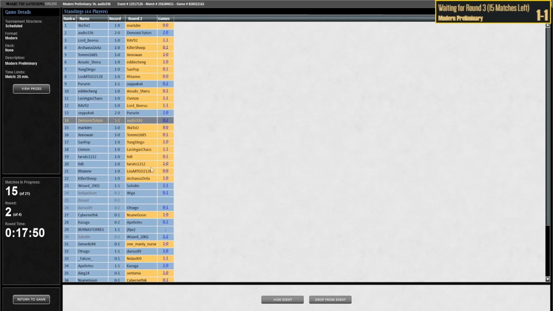Jace would have won that game, but it's a blue card, so that's on me. Should have cast Jace first. Just gone for the win first, and then... oh well. We'll see you guys for round 3.